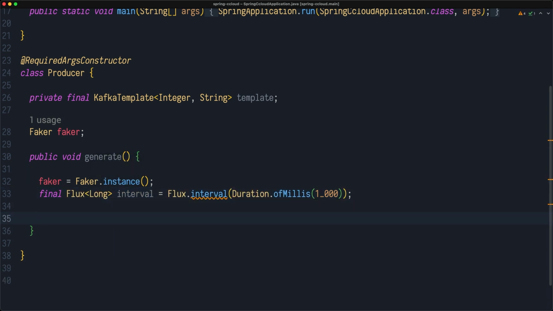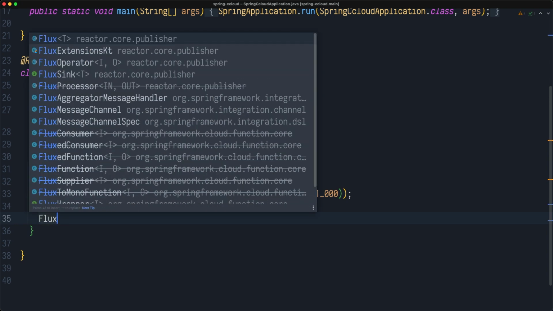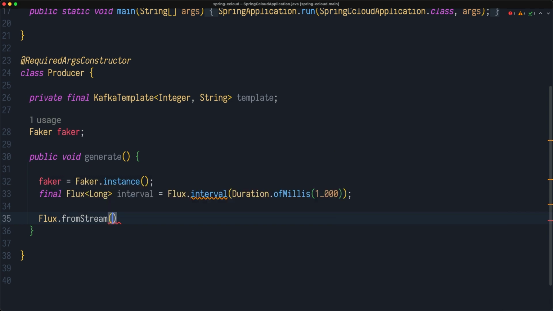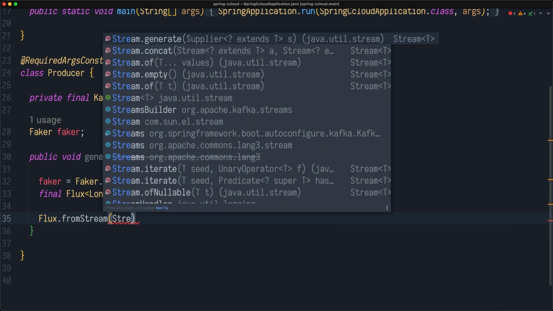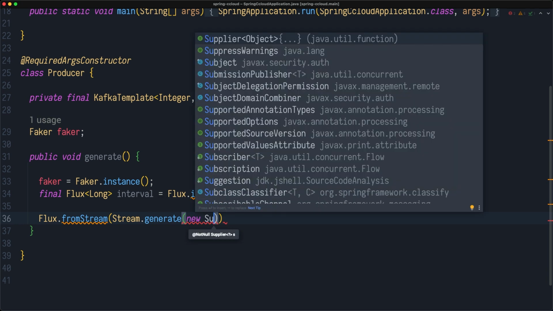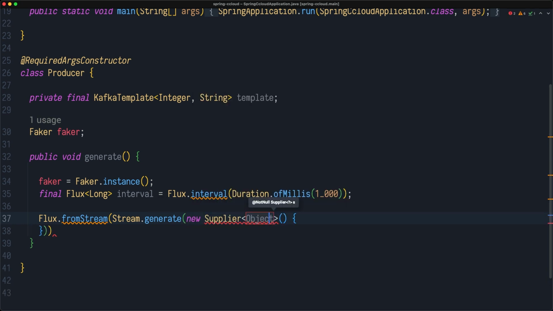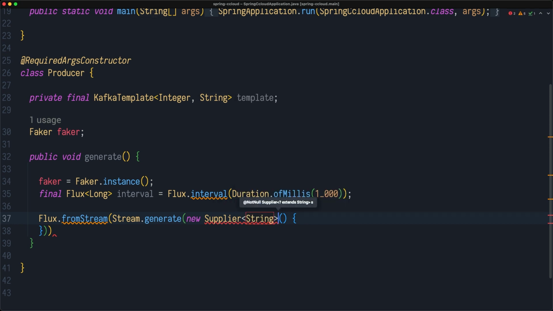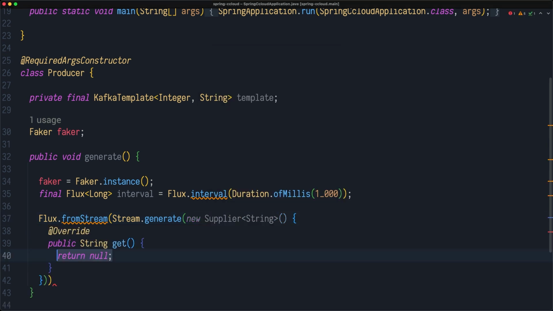Next thing is to have our faker generate our message. We're going to be using another method from our Flux called Flux.fromStream, Stream.generate, and it's going to be using a new Supplier function that will generate our string, and we're going to be implementing the method on the supplier.